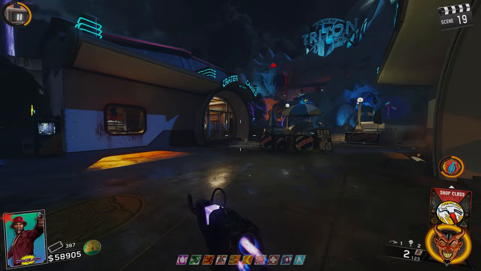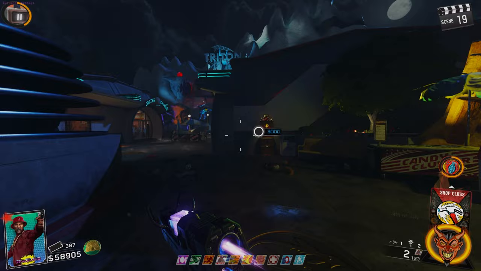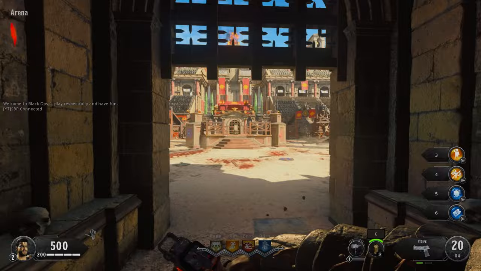Because I lost my wonder weapon, because it was in my mule kick slot. But that is Infinite Warfare done. That is Spaceland done. And now we move on to our second to last game. And now we're on to Black Ops 4.